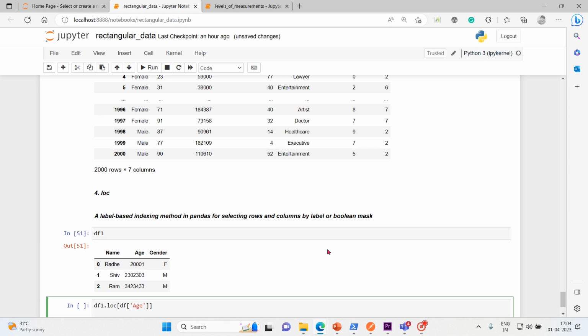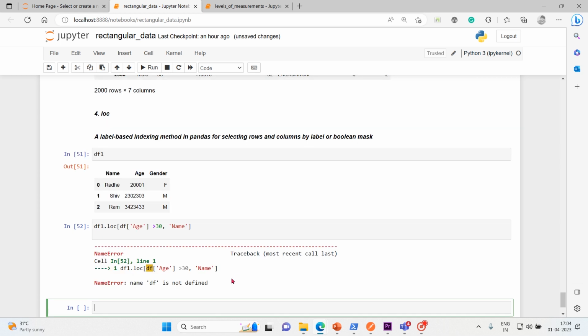This is basically an SQL query. So what we are saying is select names of people over 30 years old. So that's what we are saying.